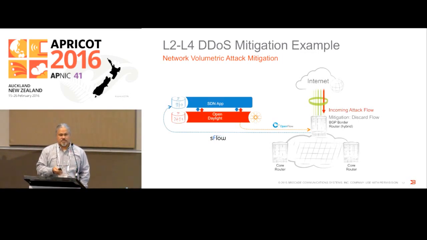And it's very simple. I mean, you can write an app like this in a matter of days. And again, deploy it on one box. You don't have to deploy it on your whole network. So this, obviously, it says L2 through L4, so this really works for volumetric attacks, right? OpenFlow only looks up to layer 4, so this doesn't protect you from very advanced signature attacks, layer 7 attacks.